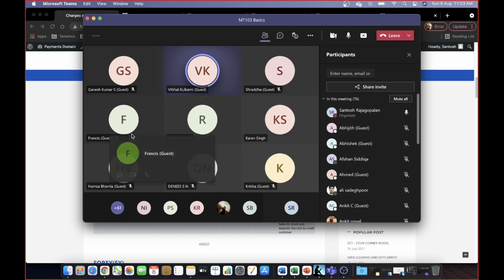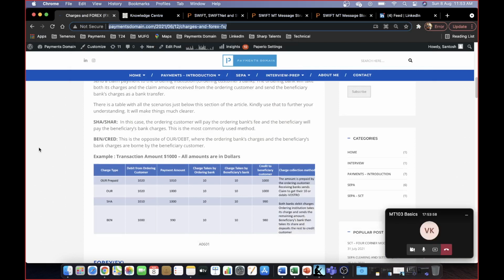But in the new method, we are sending the 71G, and I guess in the 202 we are always sending those details. So the sender is not deducting the receiver's charges. He's just mentioning tag 71G, which means I have collected my charges, now you collect yours. Instead of sending an MT 191 and 202 again, let's have only one message. That is the enhancement we have in MTs regarding charges.